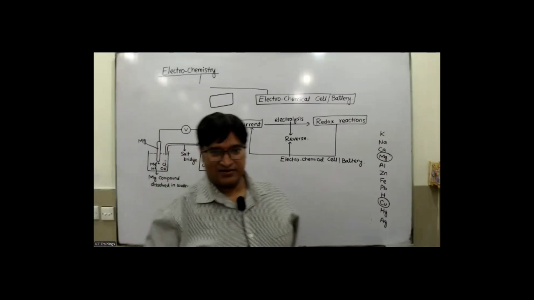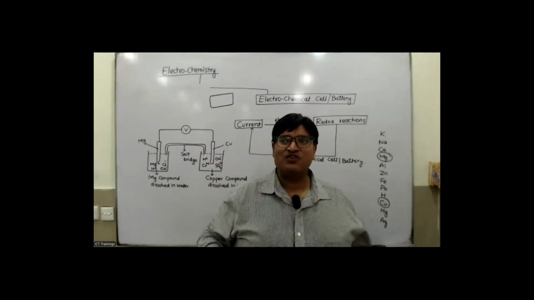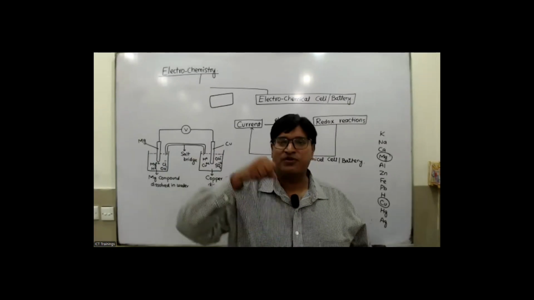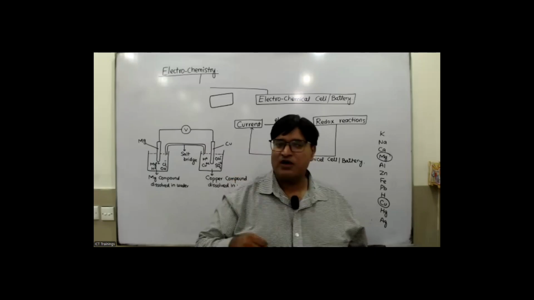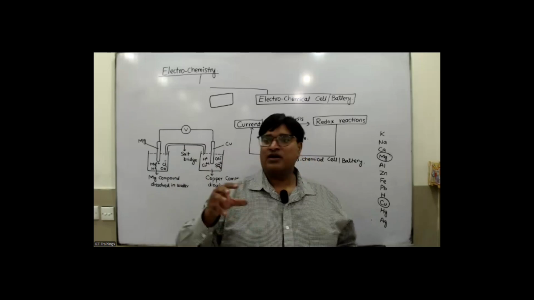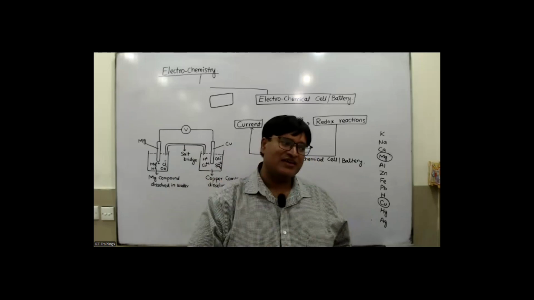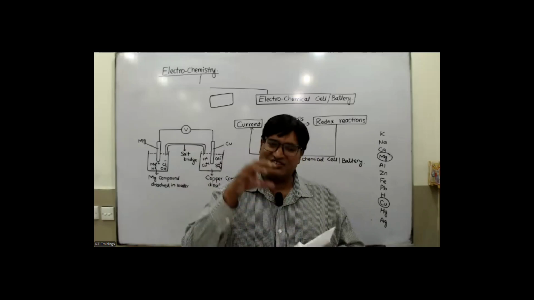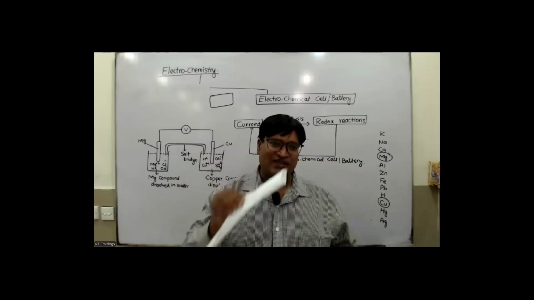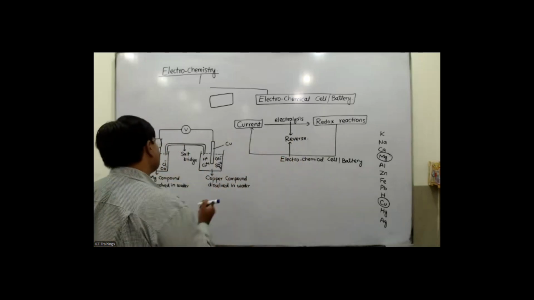How? Basically, this is the paper, and the characteristic of the paper is that it absorbs water. So when it absorbs the water, you put the salt inside it. Salt contains positive and negative ions. So along with the water, the positive and negative ions would also be present on that piece of paper. So positive ions, my dear, will move towards the cathode.